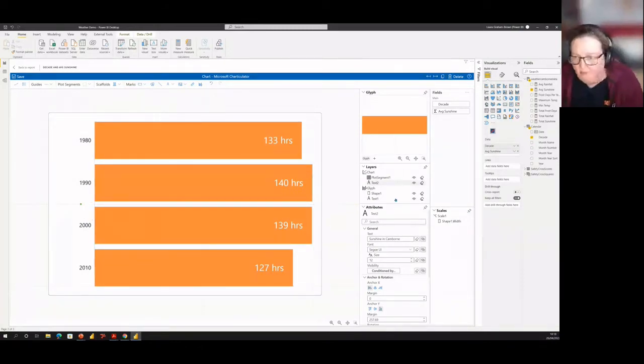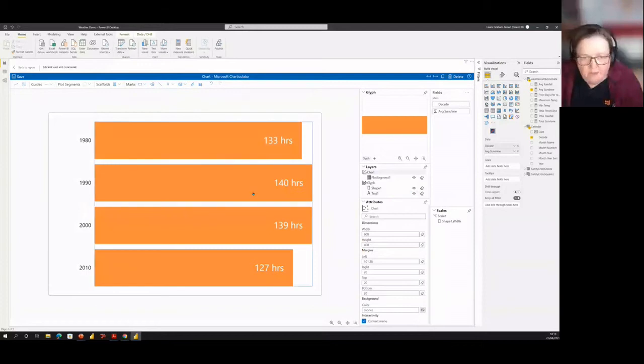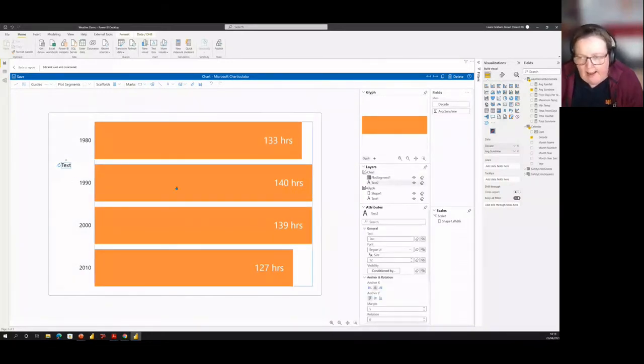Yep, I have. I'm going to delete it and re-add it. By the way, please be aware, if you have a complicated Charticulator visual and you're going to do something to it and change it, please copy and paste it first.